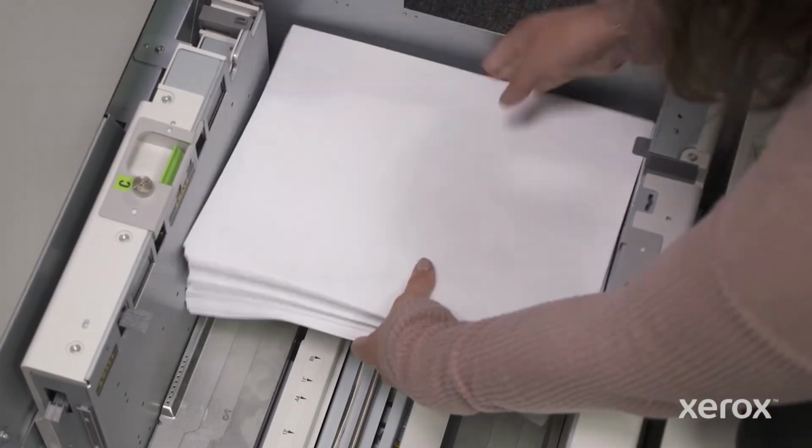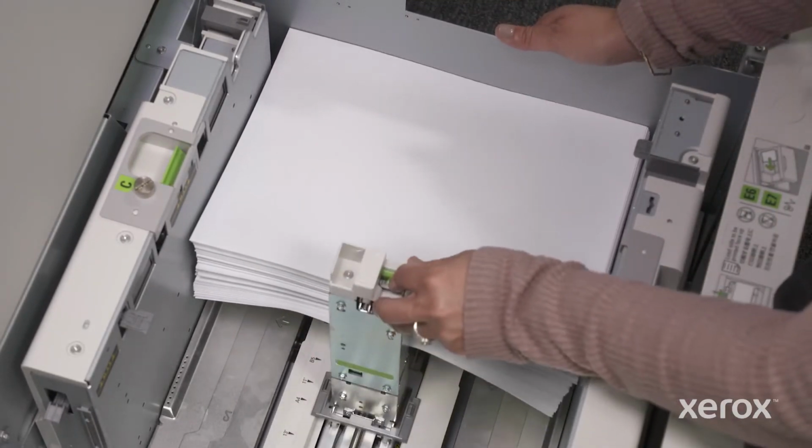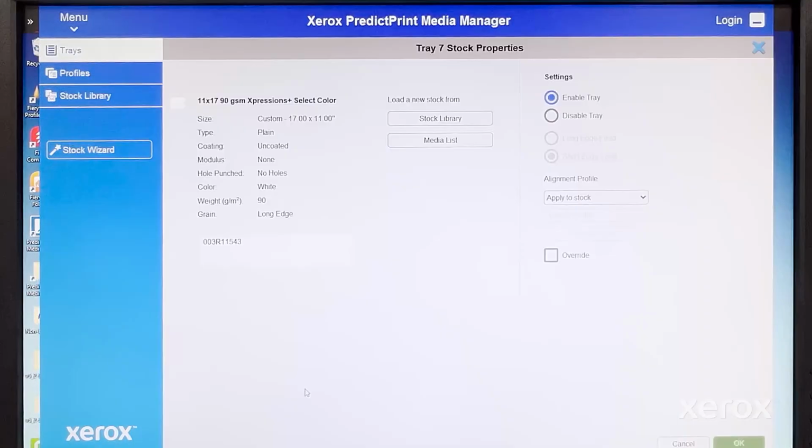As with any size envelope, and regardless of whether you are using one of the kits or not, assign the envelopes to the tray by using Predict Print Media Manager or by creating a custom stock.